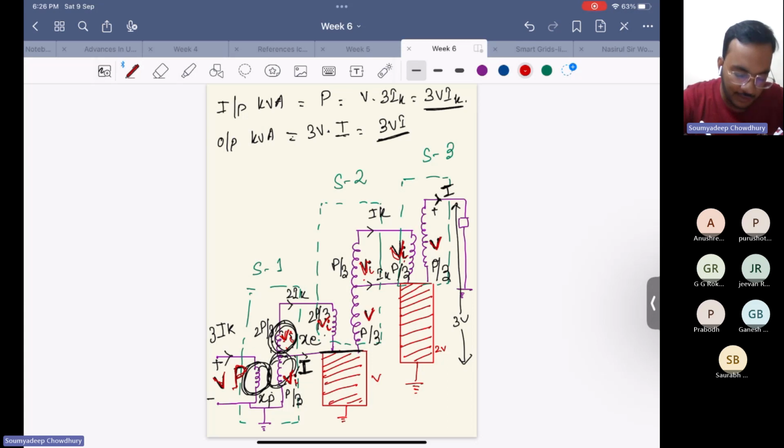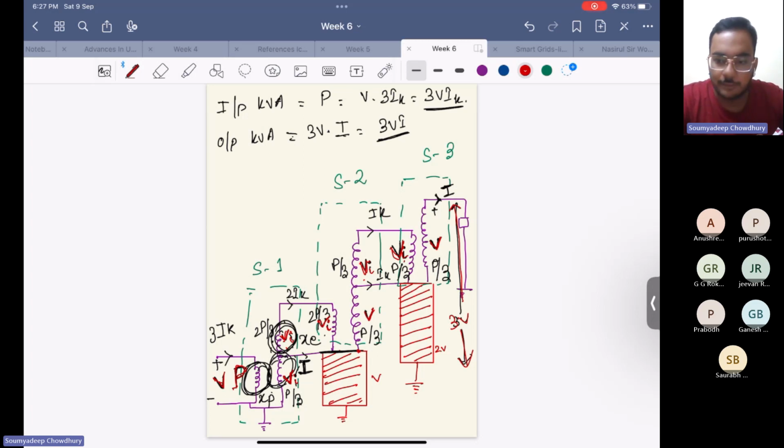Now you can see these red colored boxes. These are insulating stands. Here this voltage is V, so we cannot directly ground it. Hence, we put an insulating stand of V volts and we ground that. Again, in the third stage, we have an insulating stand of 2V volts and we ground that. So the net voltage appearing at the output is 3V. We applied a voltage of V and we get an output voltage of 3V.